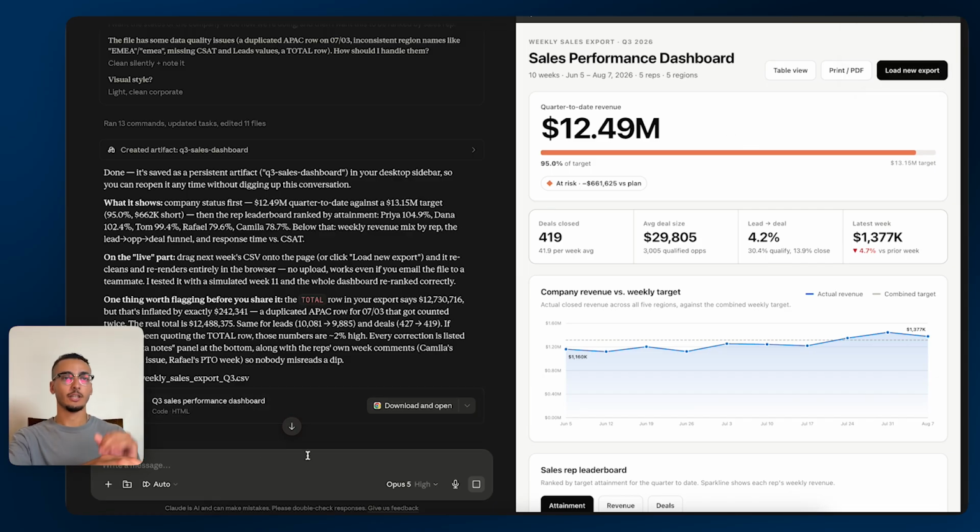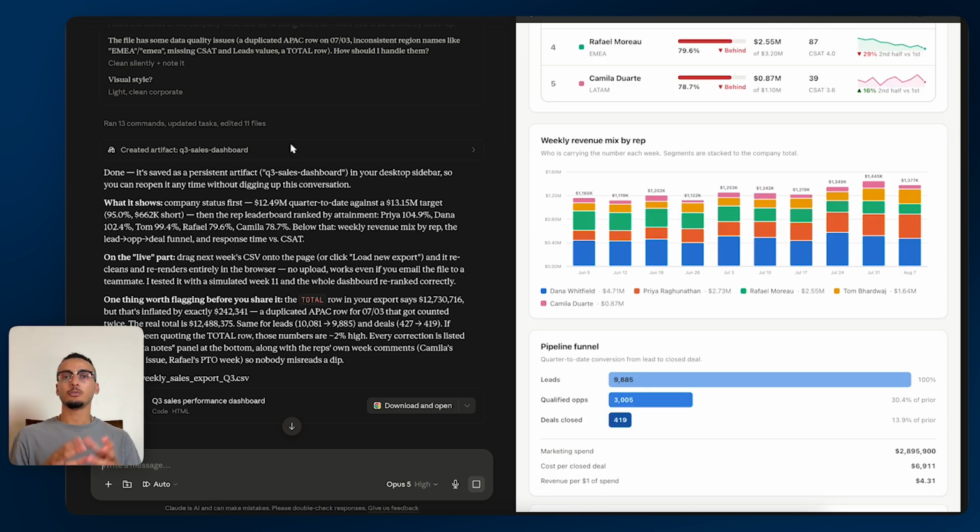Now, like I promised, if you want this to update constantly, you can also, by the way, just tweak this by writing in here, saying, I want to change this color, or I want to have this graph show up first. And you can just edit it by talking to it. The last thing I want to show you is how do you connect this to Google Sheets directly.